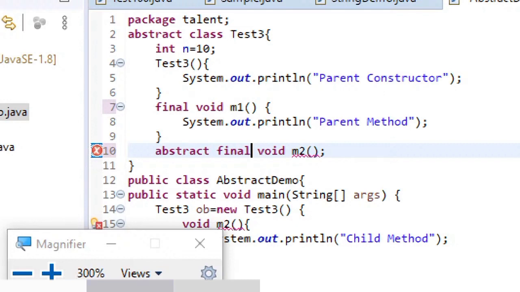Abstract and final cannot be used together because you are declaring this method to be abstract, expecting the children to override it. Then there is no point making this abstract method final, because if you make an abstract method final which cannot be overridden by the children, then there is no point.